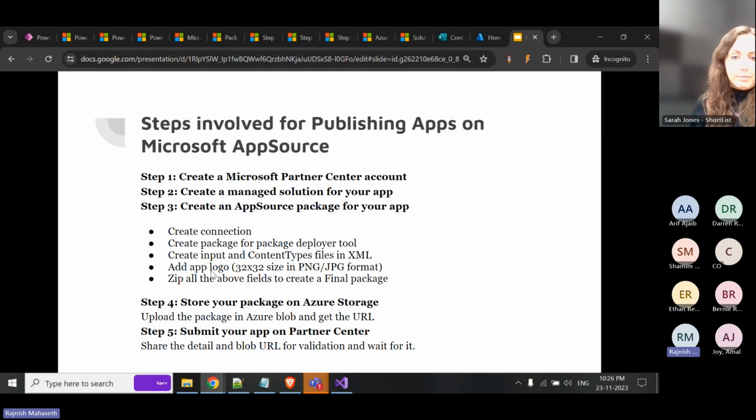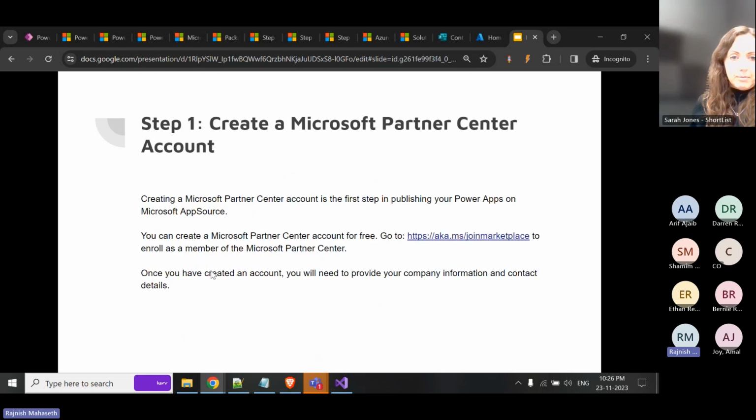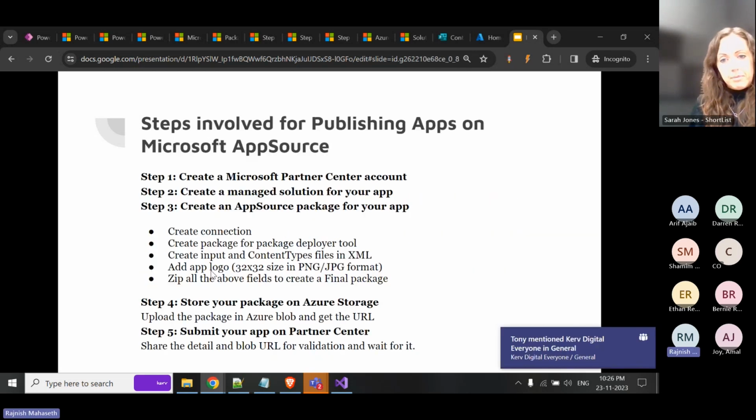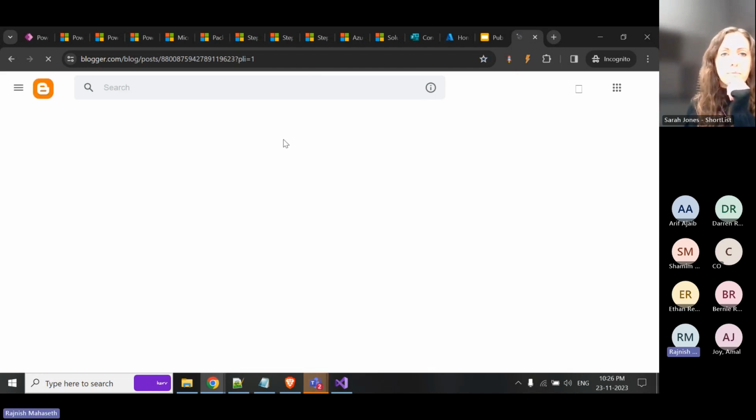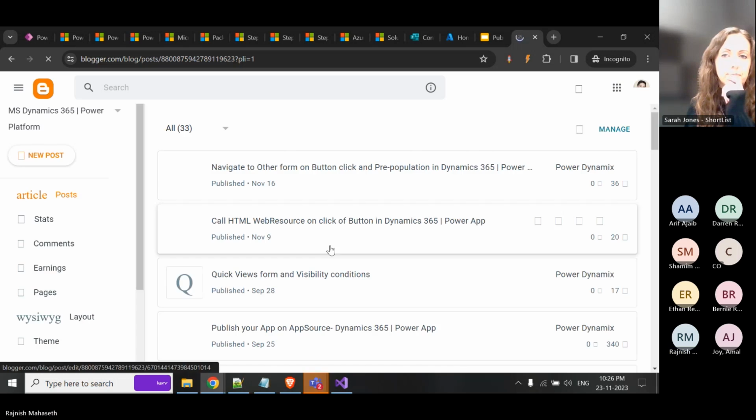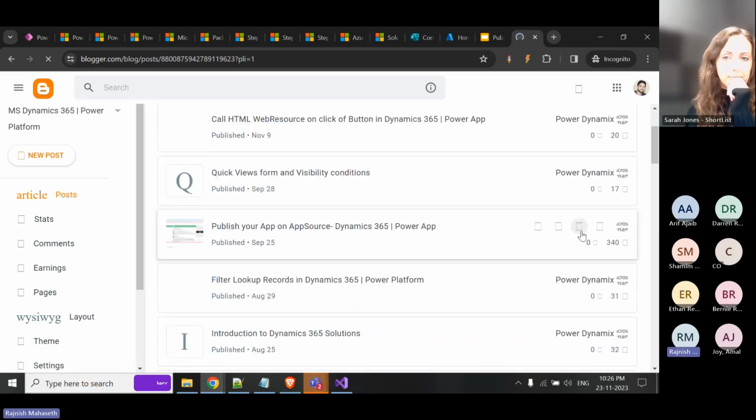So I'm just going to show you some errors which I faced while submitting the app for publishing on the Microsoft AppSource. Here I have also created one blog. The major errors which I faced, or anyone will face, should be here.